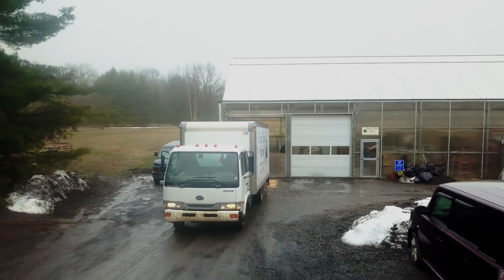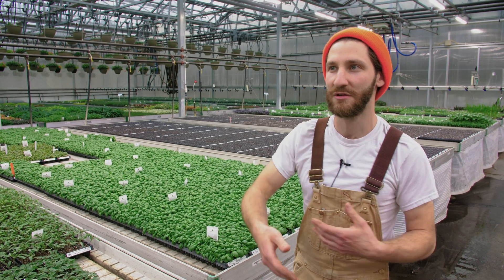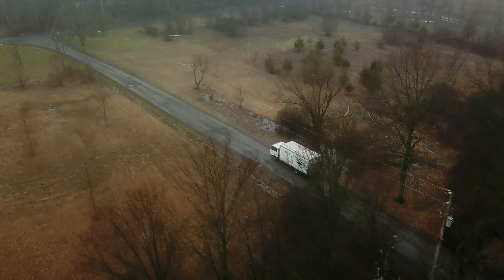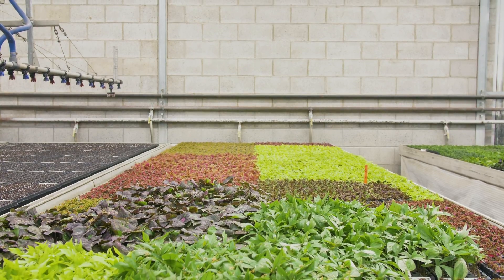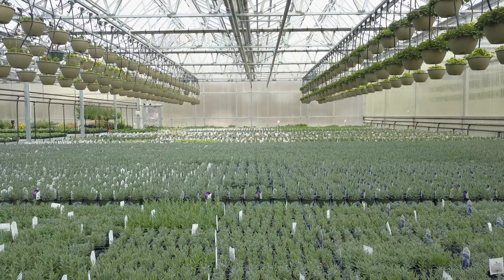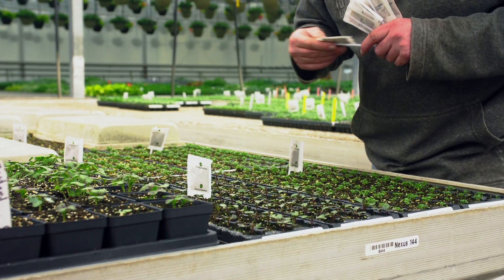The climate has gotten less and less predictable. It's harder and harder to know what December, January, and February are going to look like. In those dark winter months, having light or not having light is really critical to how your crops develop. We simply don't have the light levels required to have beautiful, retail-ready produce. We have to have crops ready every single week of the year, so we really needed some way to guarantee that we were going to be able to hit a target.